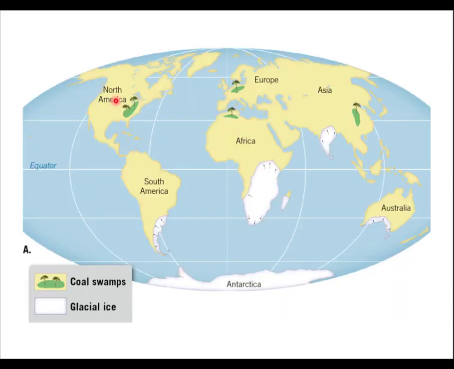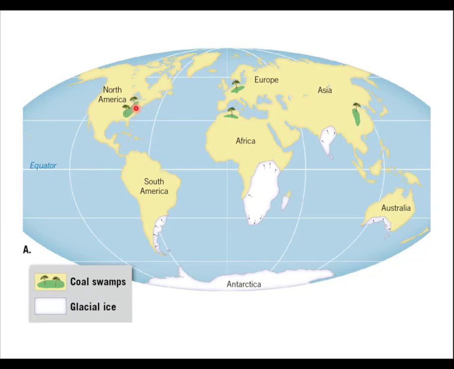And the little putting green looking things are coal deposits. Well, look at where these are. Here's the equator, right? Think about where the American coal beds are, right? Pennsylvania, West Virginia, Kentucky, Iowa, Montana, right? Those are not tropical places, right? That's not tropical, right? The equator is all the way down here.